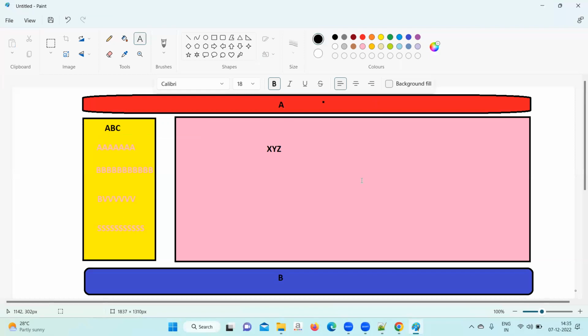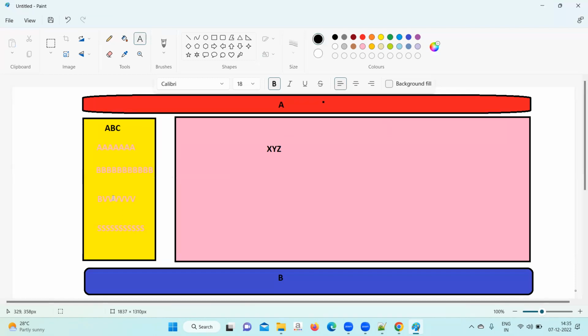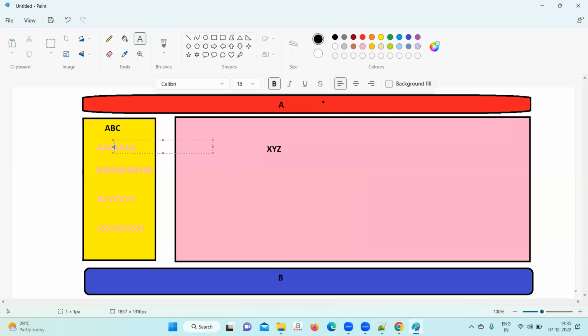Now, where are we? We are at the point where we design the page, and in one page there are 4 blocks. A, B, and ABC are static. Only the content has to change under the XYZ. Now we have written today link ahref, target equal to something. At the same time, suppose there is a link you have here. Inside the link, if you write target equal to XYZ, here, if you click here, and in this link, if written target equal to XYZ, page will load.